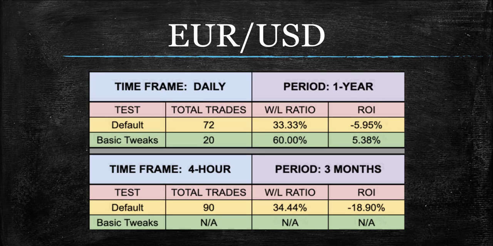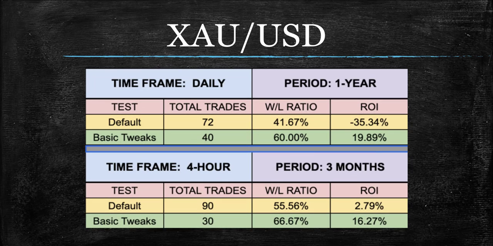Let's see if it does better on gold. Of course it does. Actually, a pretty good one for gold. Something you can actually test yourself. Good win-loss ratios with solid amounts of trades too. That's a ratio you don't see too often on here, with a solid ROI. Not a spectacular ROI in either one of those, but a good one. Something you can really base things off of if you wanted to.